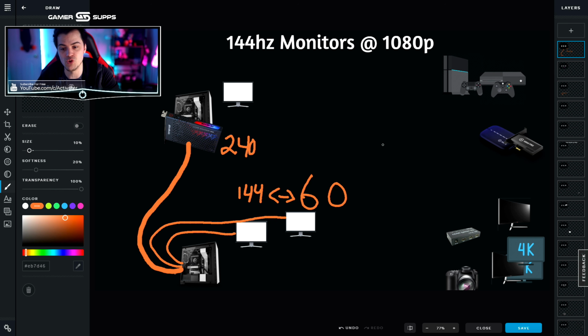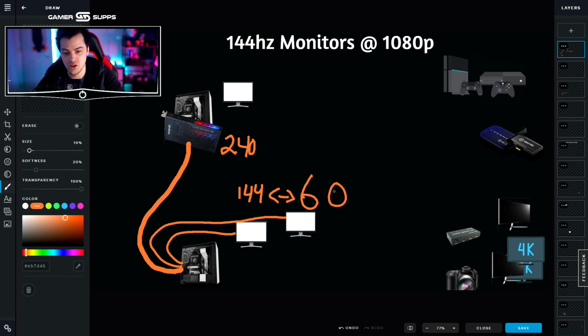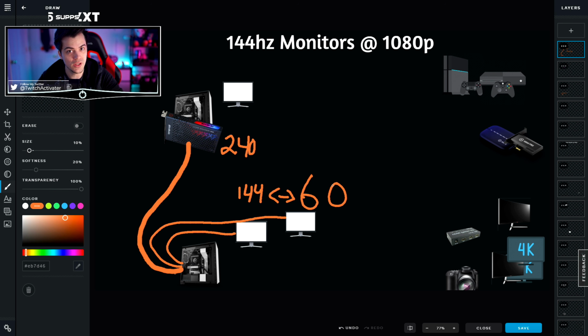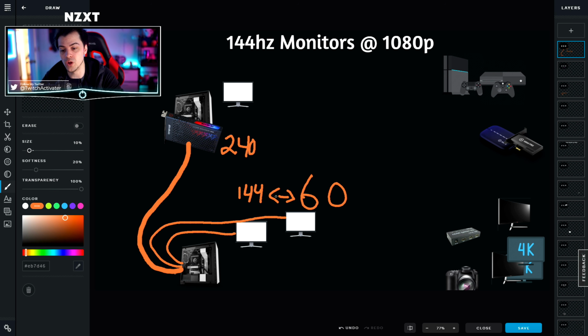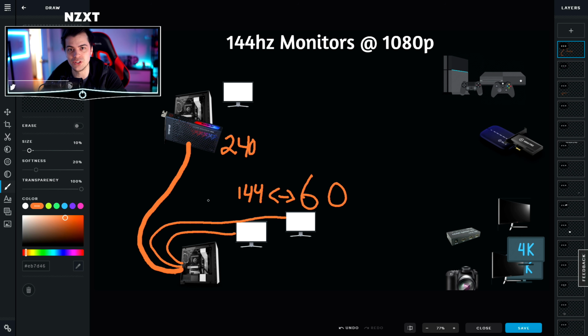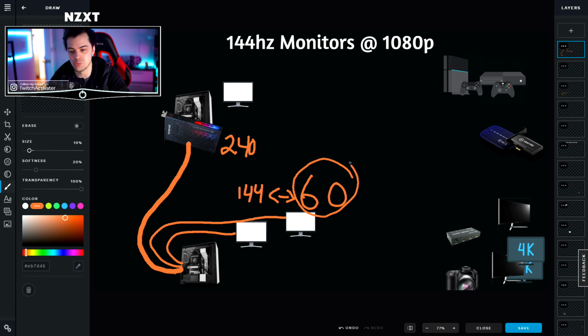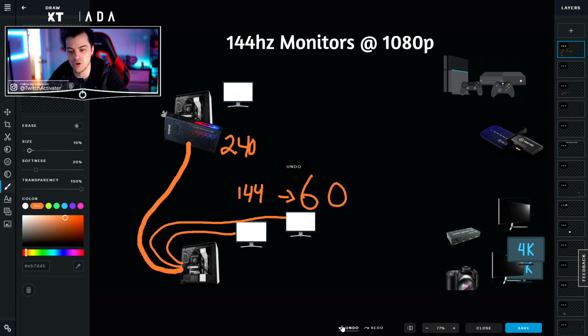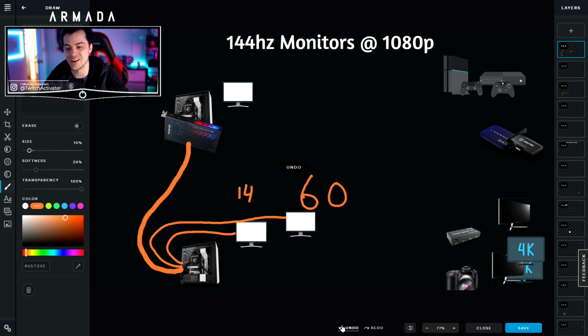And if they don't, you may see some issues happen when you have something up on this monitor, such as Chrome playing a music video or a video on YouTube at 60 hertz and 60 FPS. Sometimes it will affect your monitor over here and turn it into a 60 hertz monitor. I don't understand it. And once I ended up switching over and forcing this monitor to be 144 hertz, my whole life got way better.